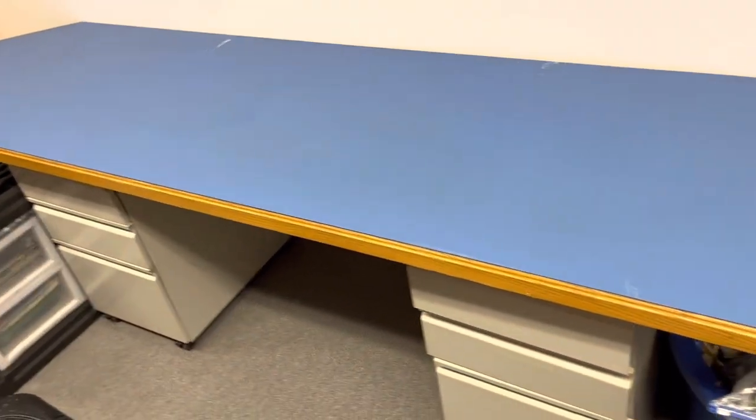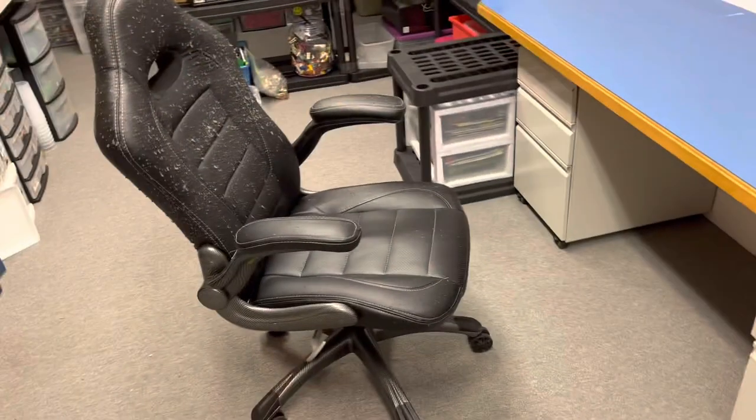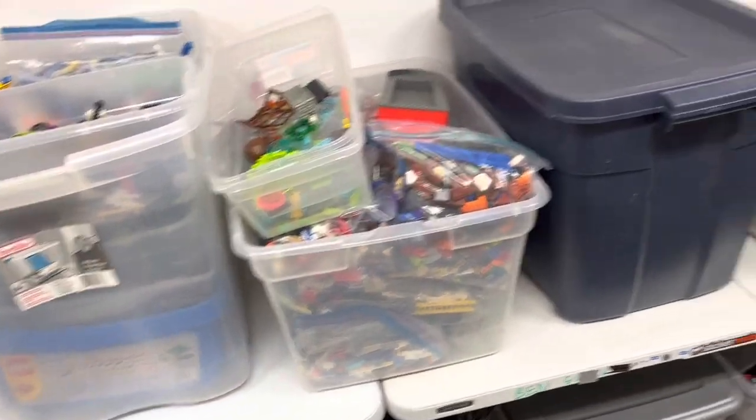Everything should stand out and get good contrast, and it's a good texture for pieces — it's countertop, so that works out well. I'm going to have sorting stuff there, put all my cups along the back and maybe some on the side, then dump stuff out onto the front or put a container there and sort into the cups. I can do it either in the chair or standing up, and I'm looking forward to finally getting this stuff knocked out.